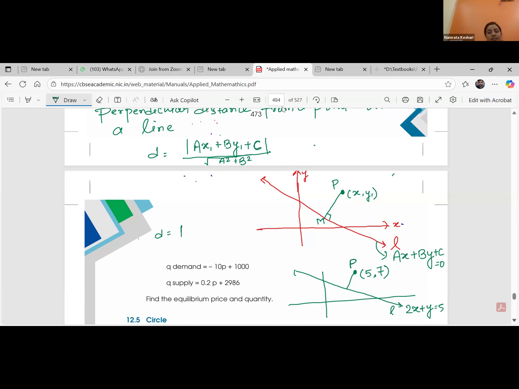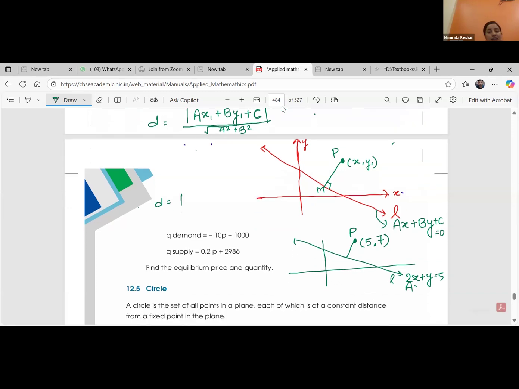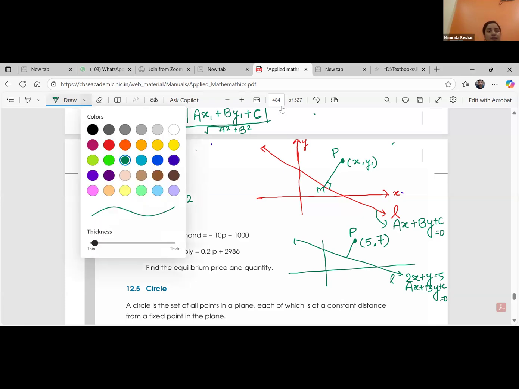Your A, B, C needs to be clear. This is AX plus BY is equals to C, as given. You can take this C to this side, so you will write minus 5, plus C is equals to 0. This format you have to compare with the given equation. So your A is 2. Can you see that? If I'm saying your A is 2, is it making sense? The coefficient of X is 2. Yes or no?